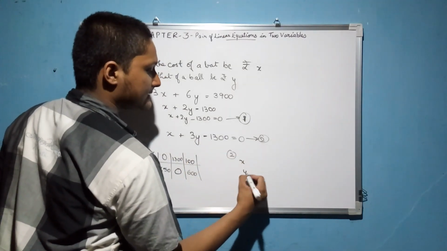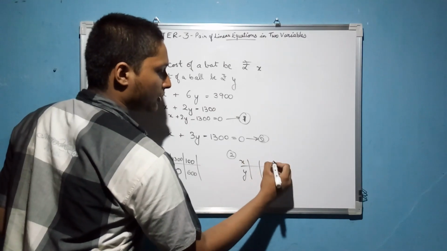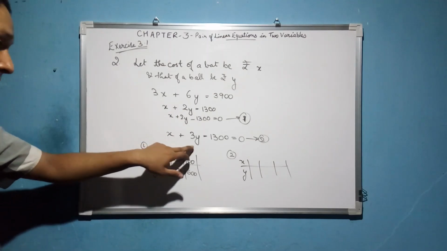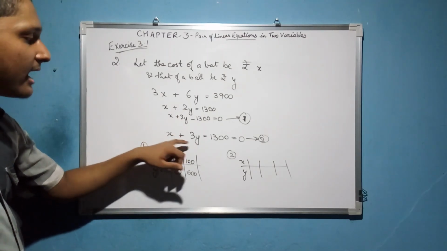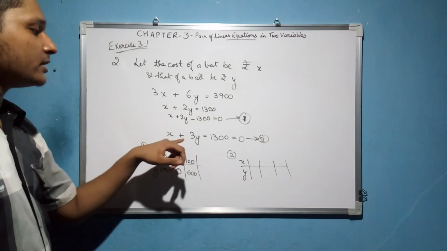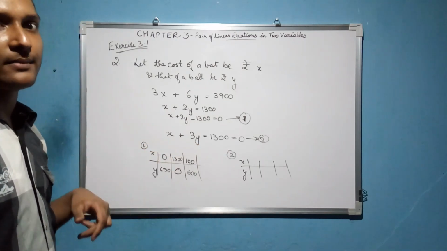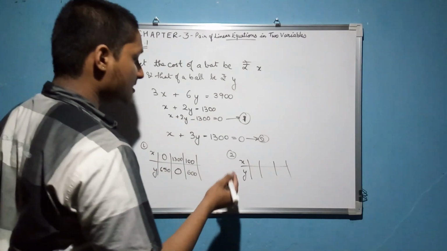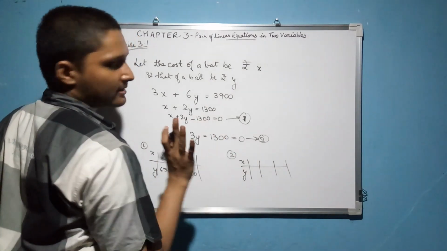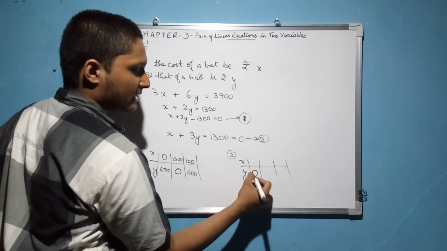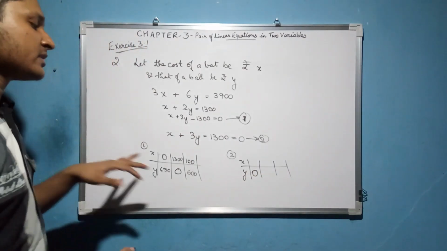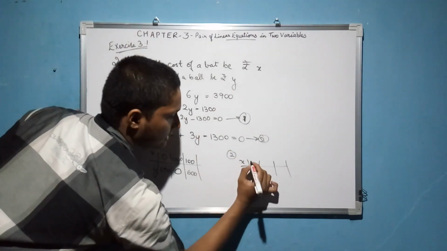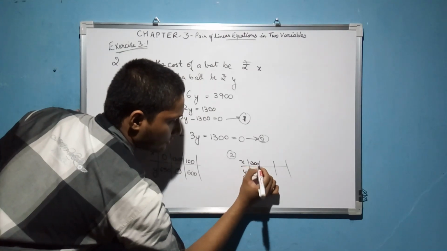Now the second line, with x and 3y. You need to find 3 more points. Here you need to take care while putting x equal to 0. You are going to get 1300 divided by 3. But it is very difficult to locate a point which is 1300 by 3. So for convenience of drawing the graph, I opt not to put x equal to 0 in this case. Now let me consider y equal to 0. This becomes x is equal to 1300.